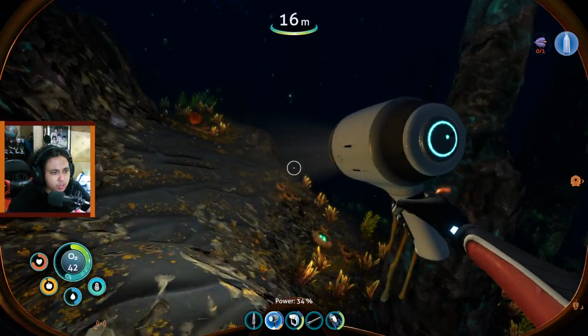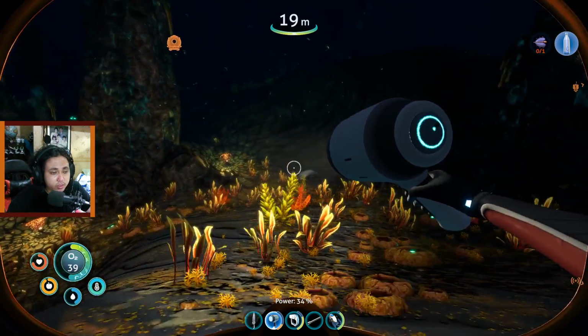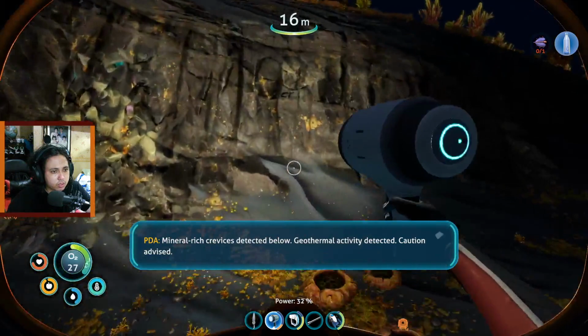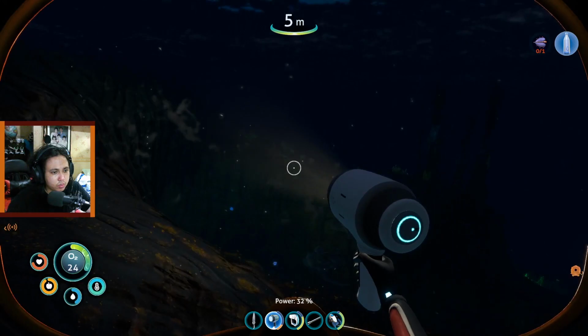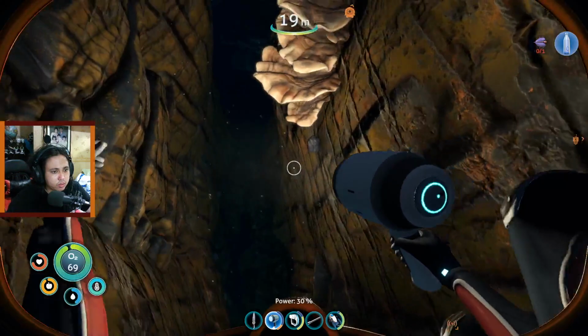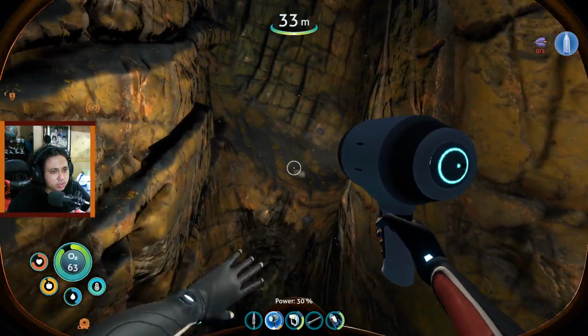those feraligators are nearby. Sabi nila it's around rich crevices detected below. Geothermal activity detected. Caution advised. I see. What minerals are we talking about? Ito ba yung bumubuga ng ano? Is that what they're saying na geothermal activities? When they blast out gas? What is this?